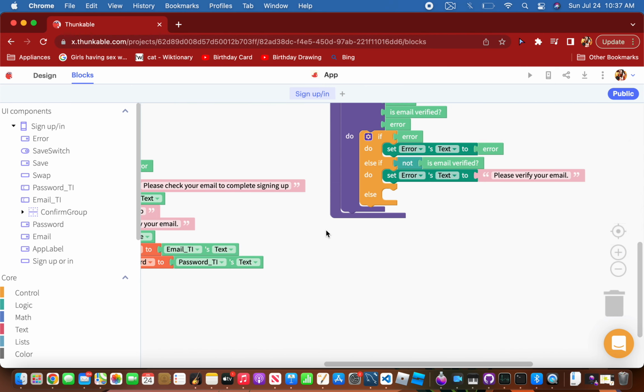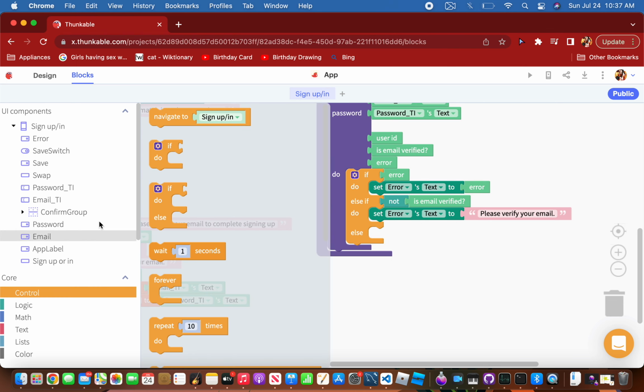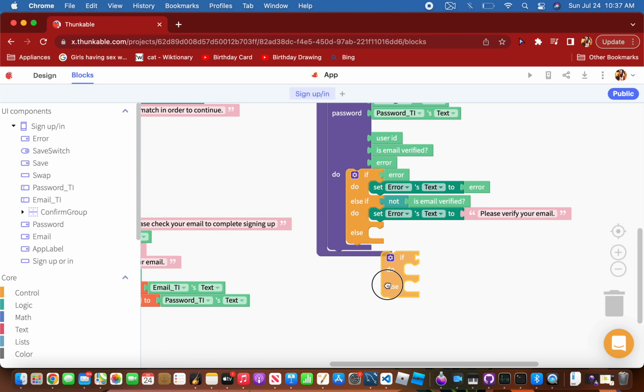Alright, so let's go ahead and do this one. We took the do over here. Now we're going to take an if do else block, and we're going to keep it underneath this set error's text to please verify your email.